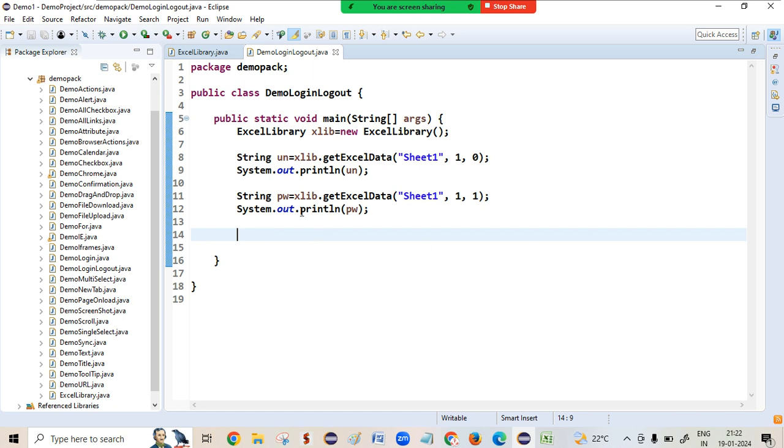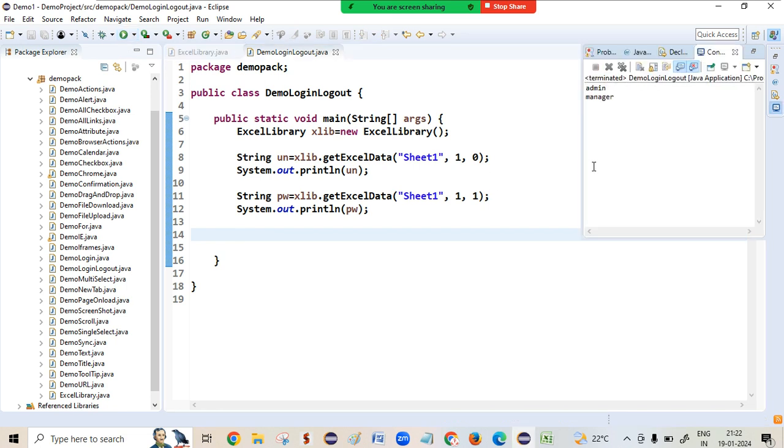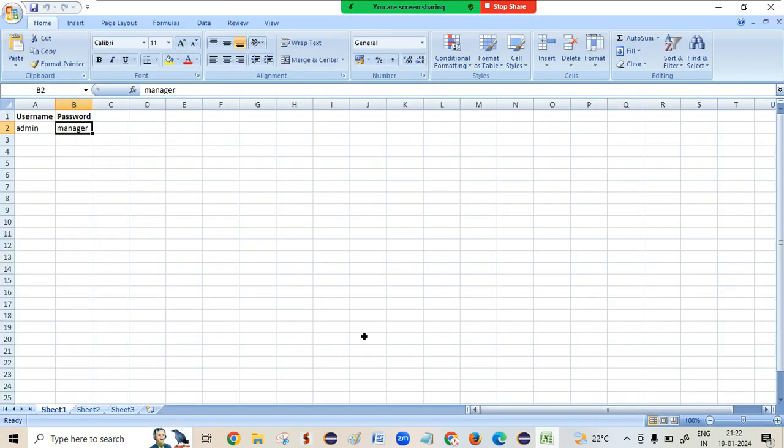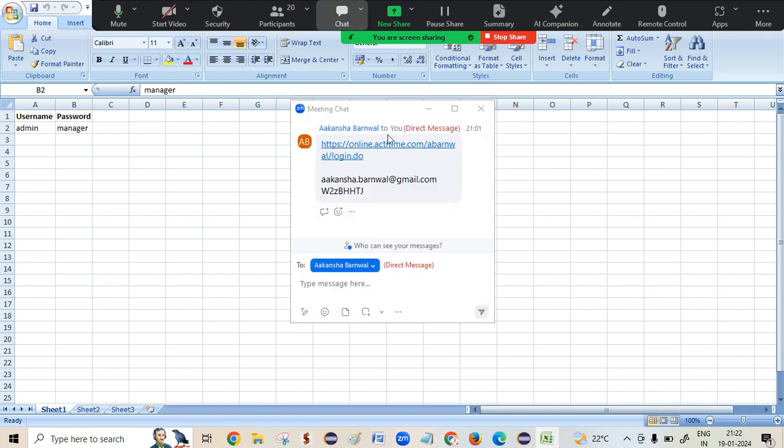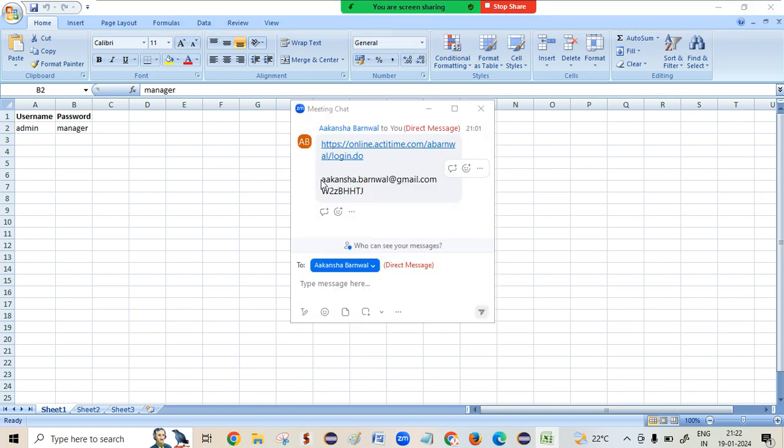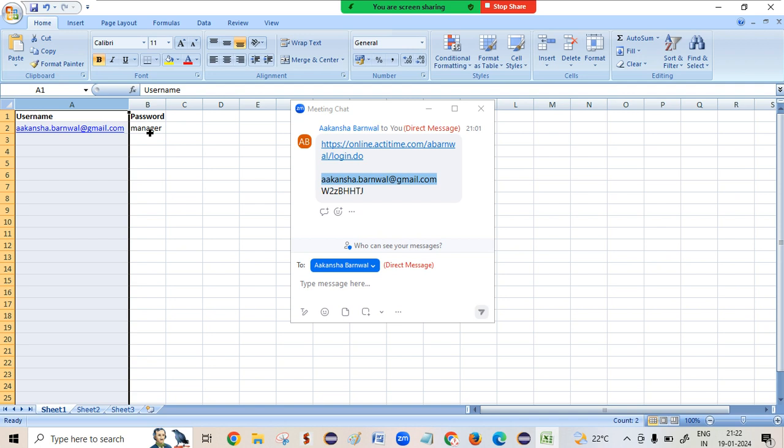In that case, now if I run this, it will print both admin and manager. Whatever values are there, it is printing. Now I am going to get this particular username, akanksha.barwal@gmail.com, and password, akanksha.